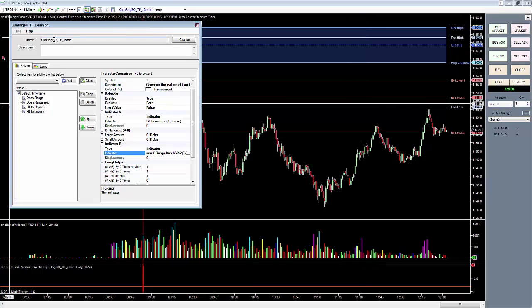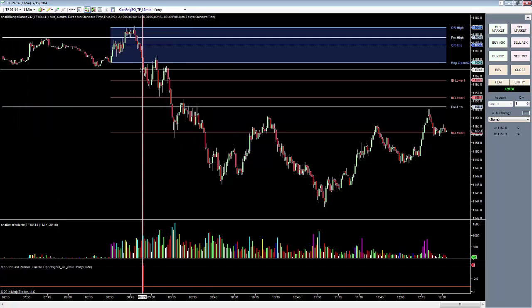So now we have an opening range breakout for the TF for a 15-minute chart, and there's the breakout for today.